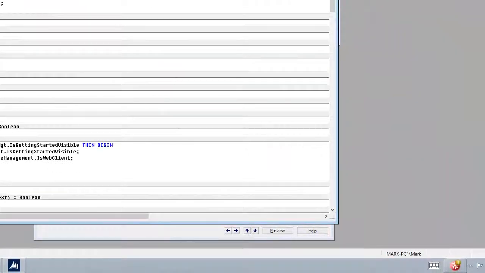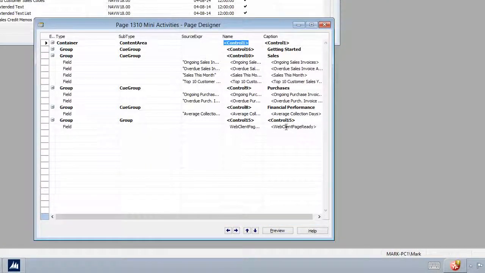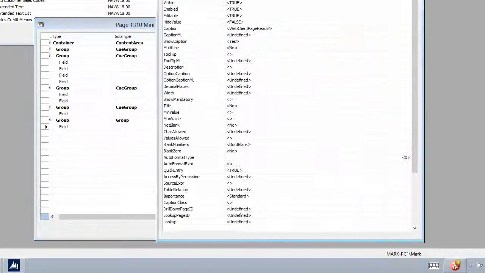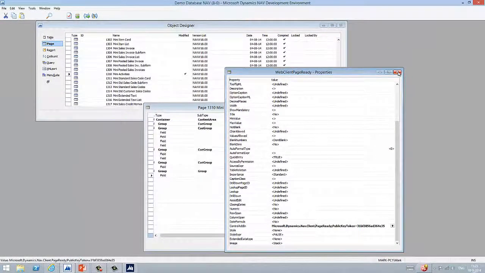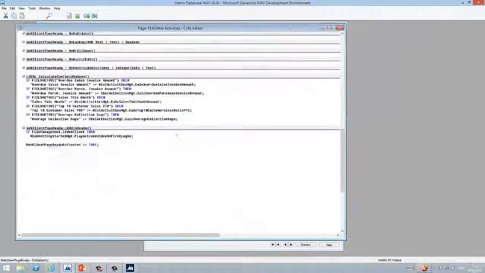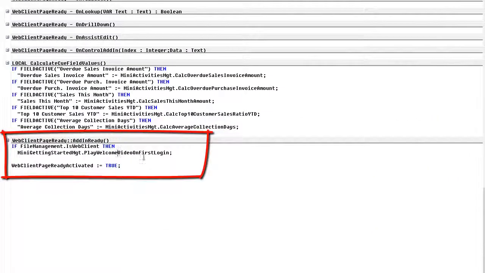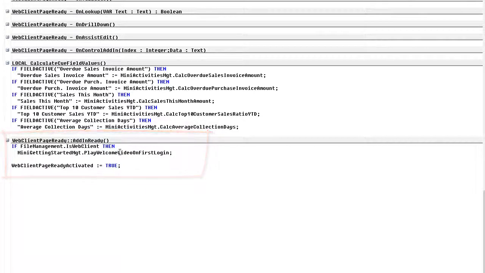Activating the video is done using a client add-in. This client add-in, called PageReady, uses an event called add-in ready. This event is triggered if the page is completely loaded.